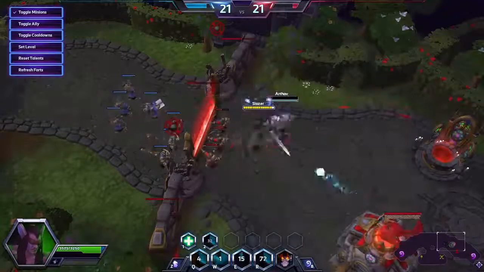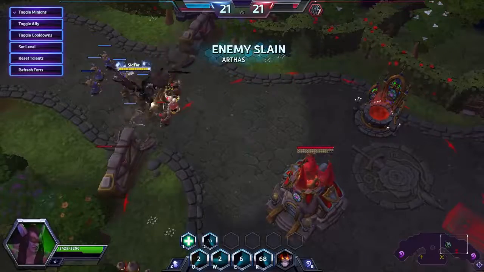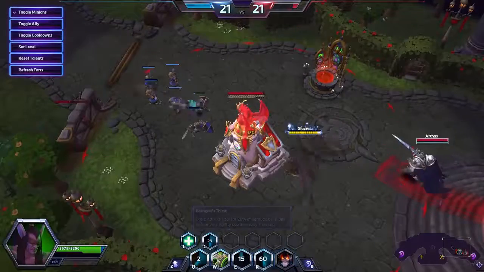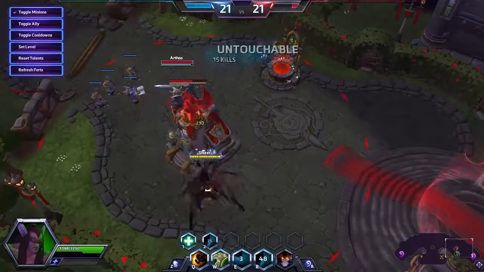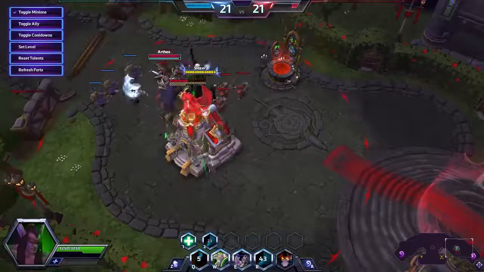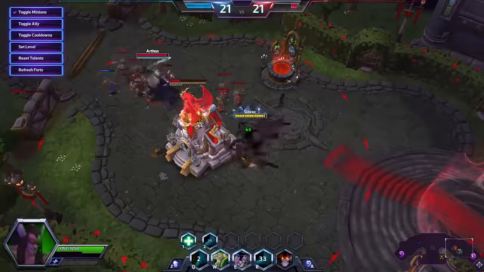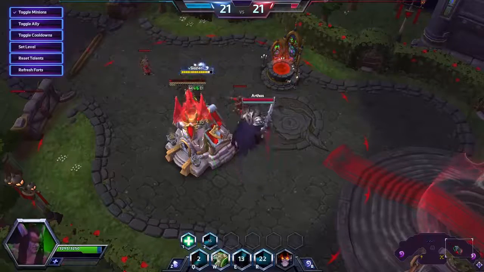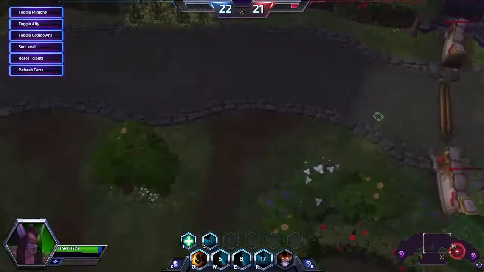Now we can dive on him, and then dive out. That's why you want to use walls to heal yourself, because not only do the basic attacks heal you and reduce your cooldown, they also heal you. We're going to stay on the tower since we're in demonic form. You can see it's going down pretty fast. And done.